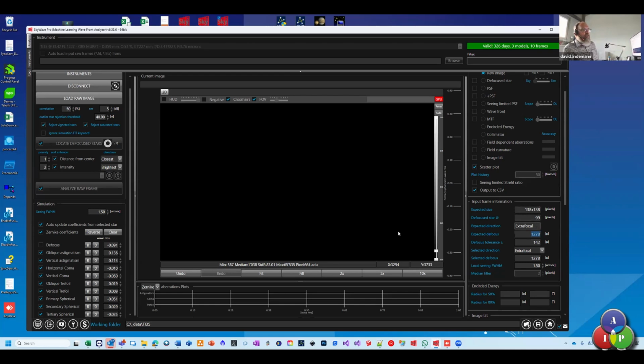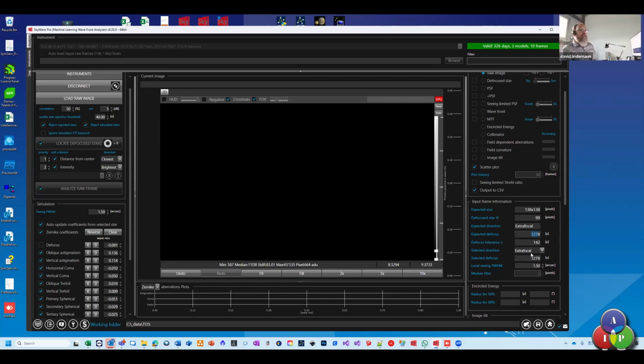Then with N.I.N.A., for example, you have to measure the diameter, and when you get 99 pixels, you can analyze the star with this. The important thing is that you must stay within the tolerance. That means it's 1,278 microns, and the tolerance is plus or minus 142 microns.